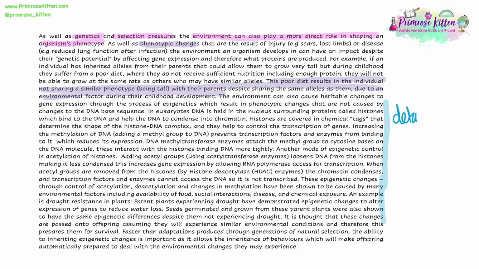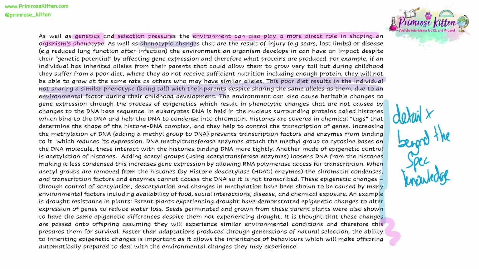So this is something that I know, and this is extra information from beyond the specification. It's not just a few words or a sentence of fact. It is explaining, it's got the enzymes in, it talks about both types of acetylation, whereas normally in the specification you've just looked at one type of acetylation of histones, not deacetylation. It adds in the enzymes that carry out that epigenetic change.